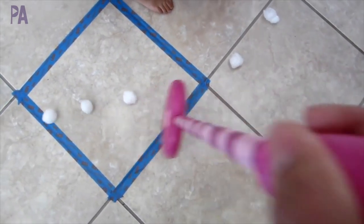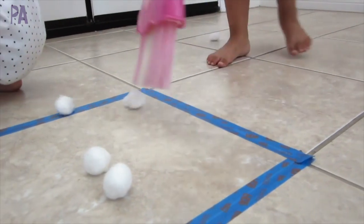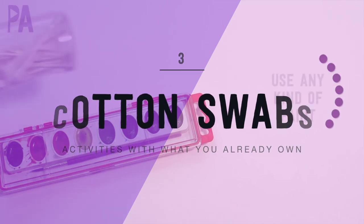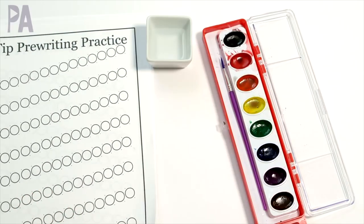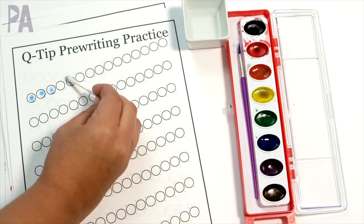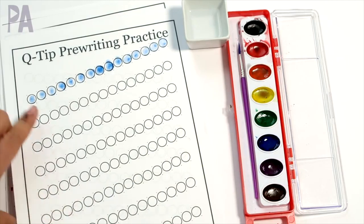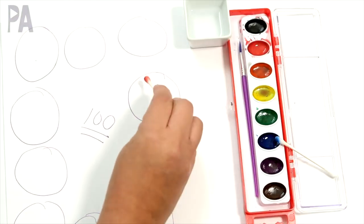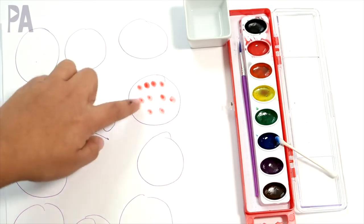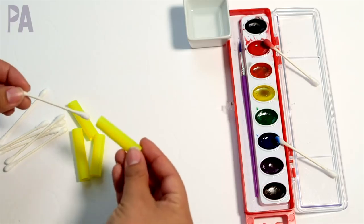Back to the cotton balls — my girls love this activity as toddlers and preschoolers where I put a shape on the floor and they had to sweep the cotton balls into that square. Moving on to cotton swabs: just take some paint and cotton swabs for some fine motor exercises. There's a pre-writing exercise — a free printable where you take the cotton swab, dip it in paint, and dot across the line in the spaces provided. You can also draw circles on a piece of paper and have them do a particular number of dots in each circle. If you have some really large straws, you can use them for lacing — threading the cotton swab into the straw is another great fine motor exercise that takes a lot of hand control.